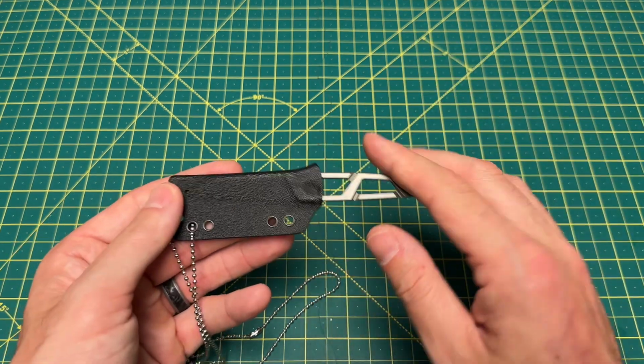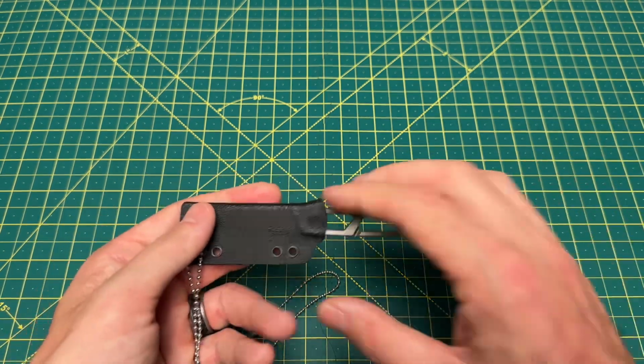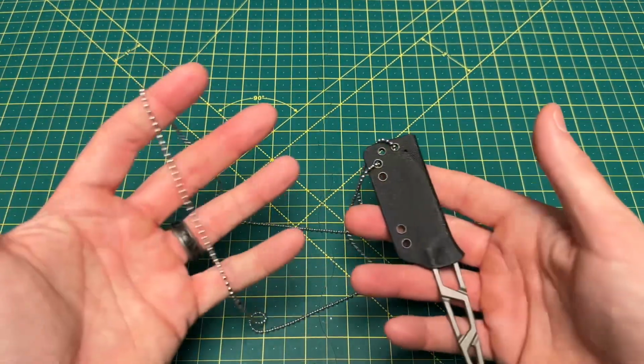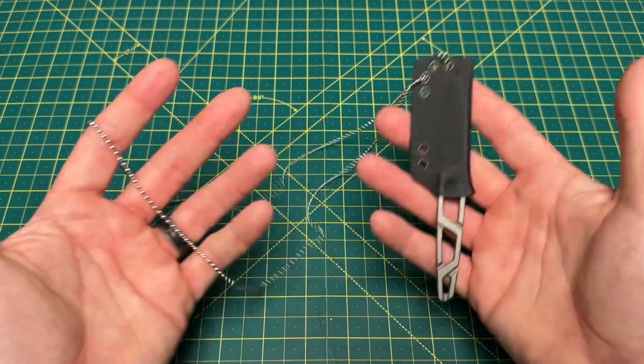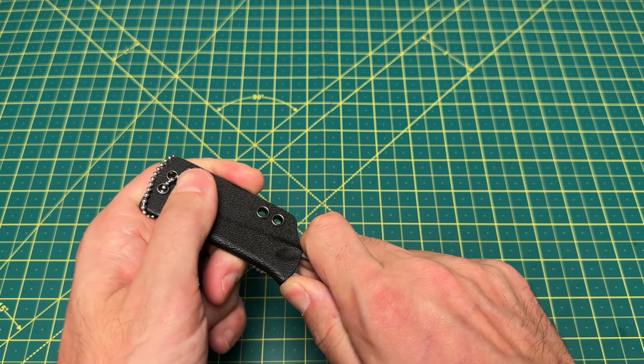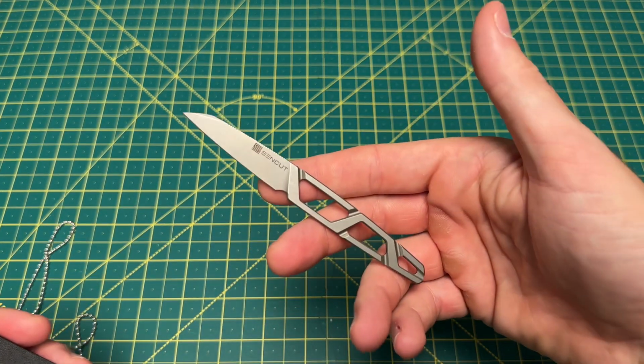It'd be perfect in a backpack. It would be perfect in so many other applications than a neck knife. I mean, I get it. I get it. There are some people out there who like neck knives, and no offense to anyone out there who likes them, but I'm just not a neck knife guy. But I do appreciate a good small fixed blade, and this is an excellent small fixed blade.